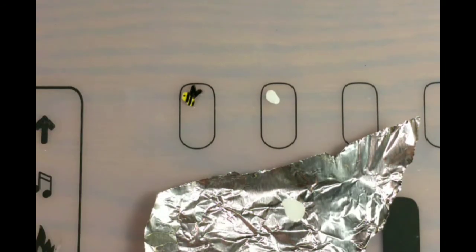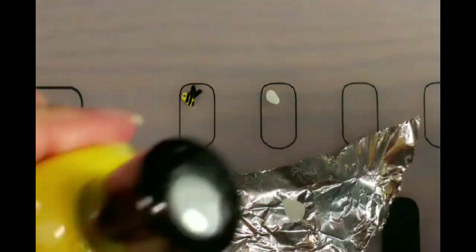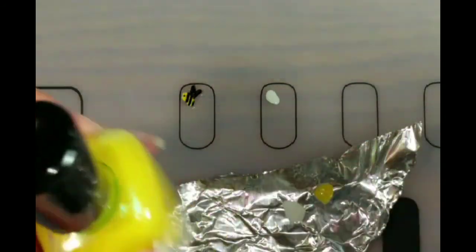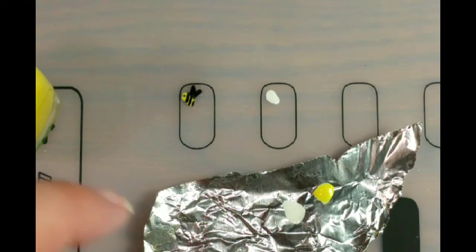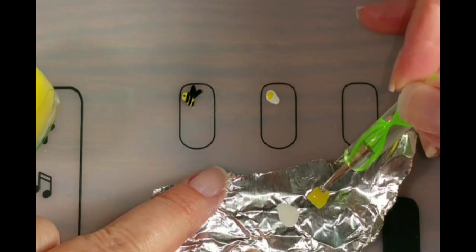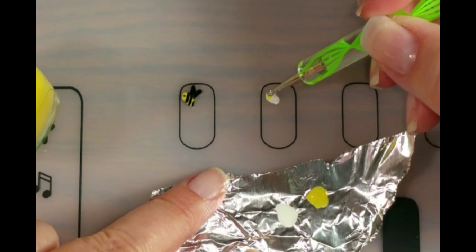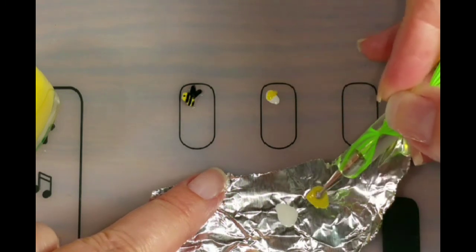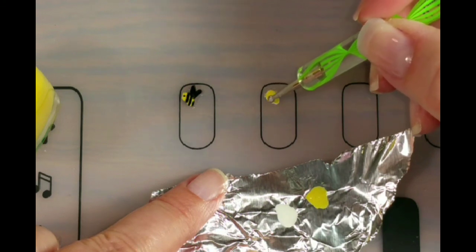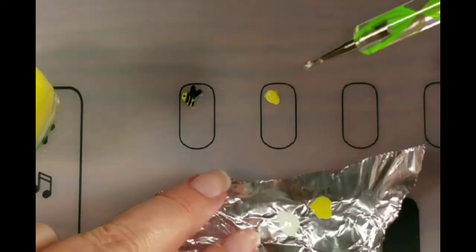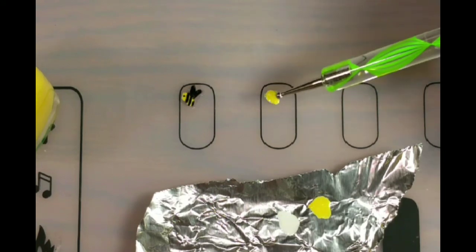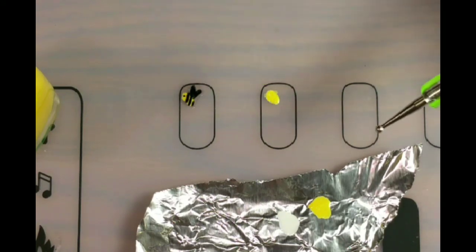So this dries relatively fast and when that's dry I just did the same thing with the yellow polish. And then with my dotting tool it's colored on top of the white. Okay I got out of the lines a little. I could have either used my corrector pen to correct that or I'm just going to leave it because it'll be covered up by the wings. So I won't worry about that.